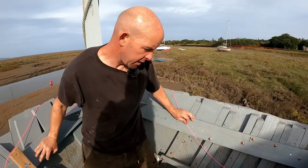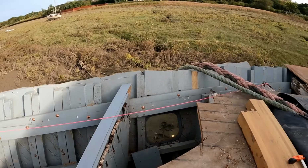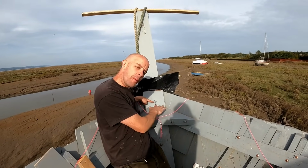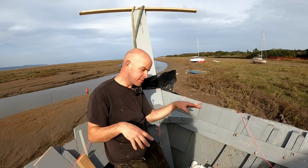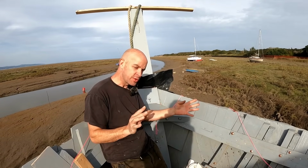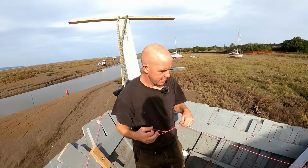And then basically exactly the same on this side. So we've gone all the way down, then it's followed the beams across, and then we found this line here, which is the top of our beams. So we set these beams in to the level, then they all run parallel with the string lines and the sensors, and it should be fine, we think. Okay, so the plan now is to get two more beams in.